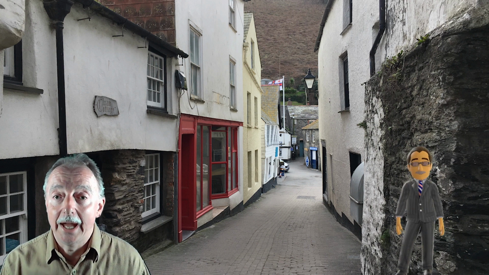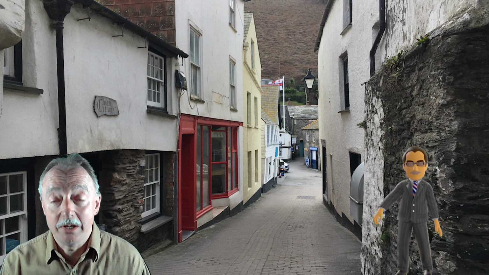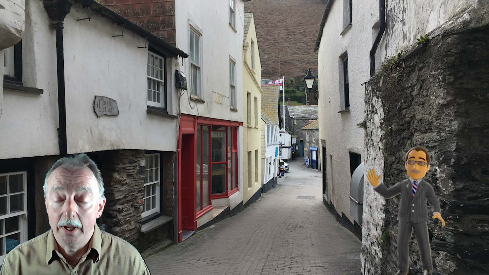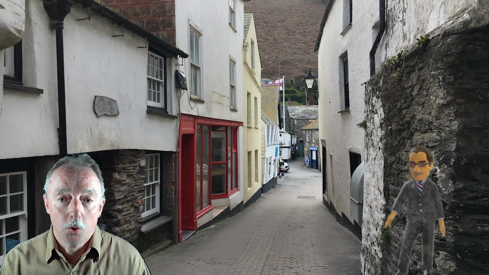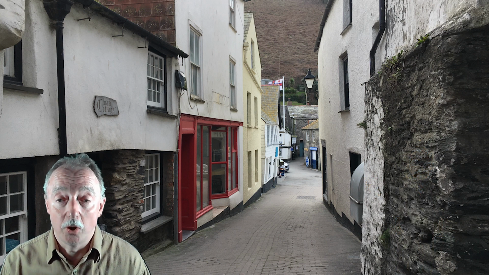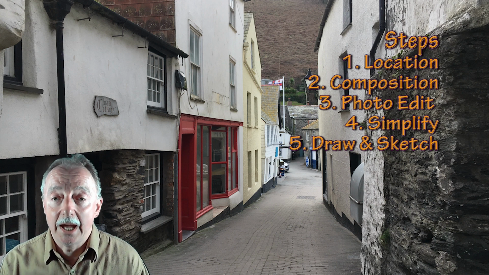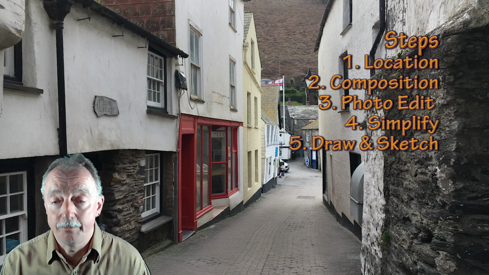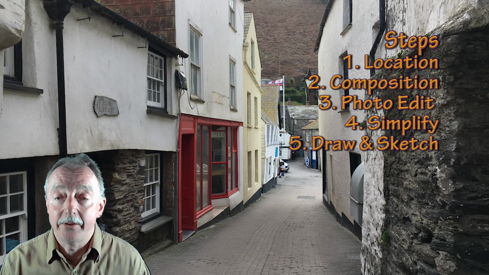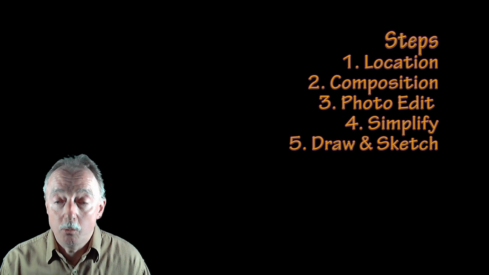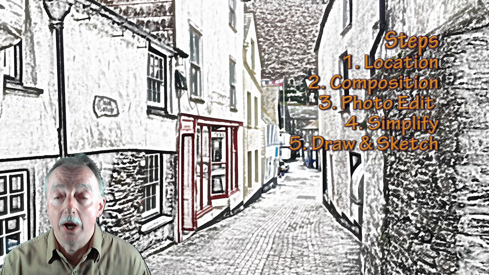The life skill we're looking at today, as part of a series of videos, is drawing and sketching. The way in which these videos work is as follows. I've gone to a location and taken a photograph, thinking as I do so about its composition. I've brought it back and then run it through some photo editing software to produce an initial outline which I can then use as the basis for my drawing.